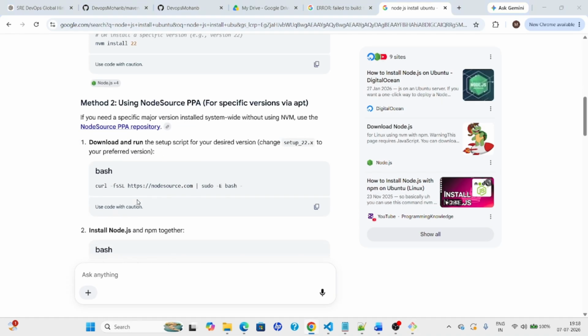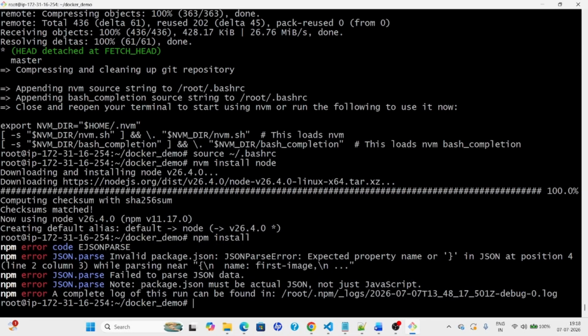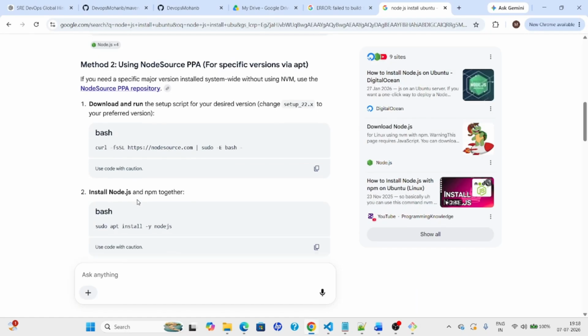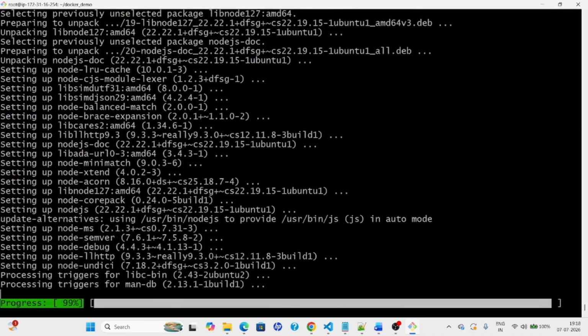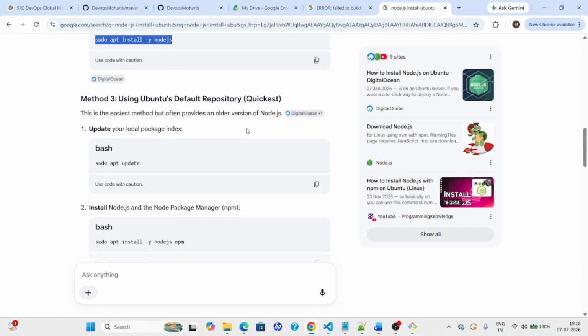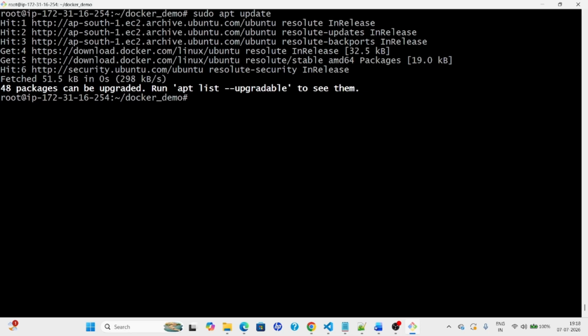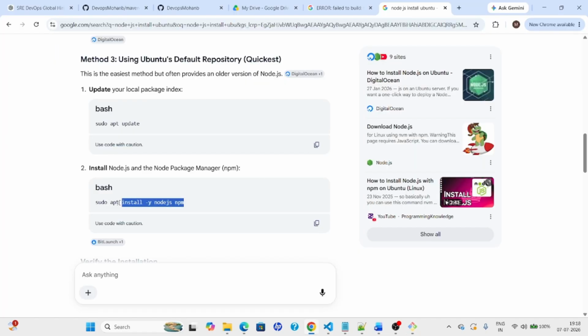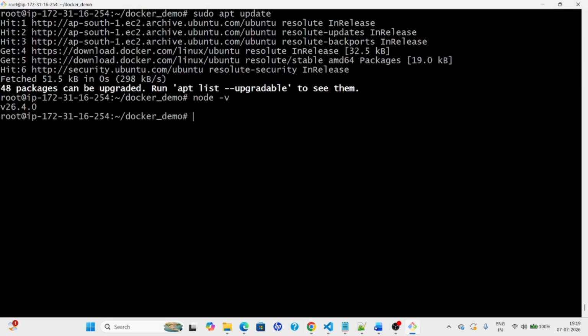So npm install is done now. So node is installed, npm -v installed.